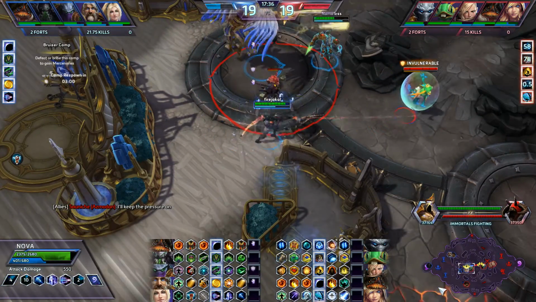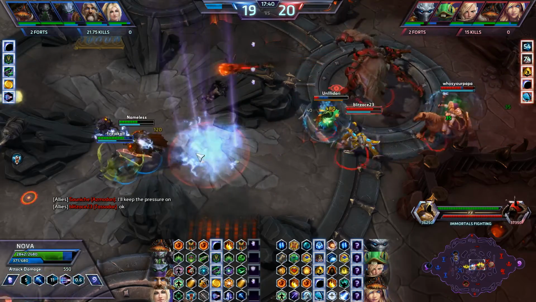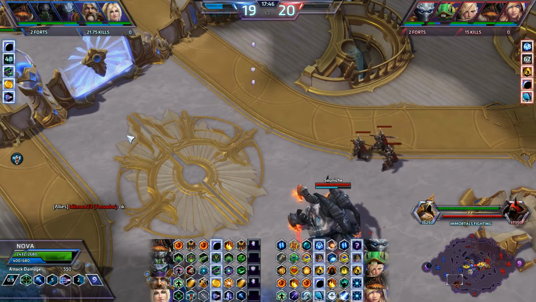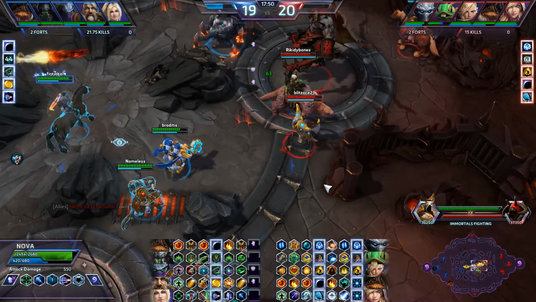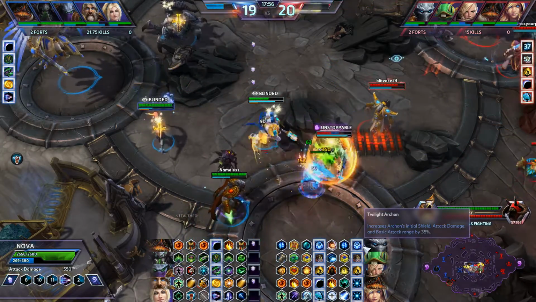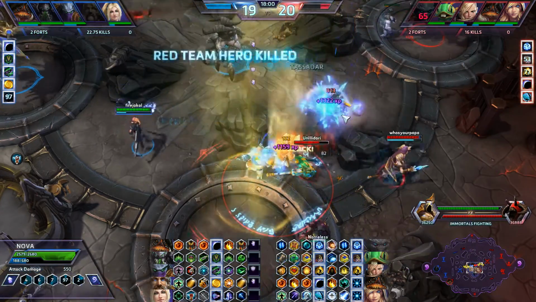So I'm just going to keep some pressure on here and let my team defend the Immortal. About to see if blue decides to peel off and deal with me. I'm not sure if they will. They are focused on trying to get that objective. Zeratul backs off a little bit, and there's level 20 for my team. We have Twilight Archon, Never Ending Murlocs. Oh, Tassadar, use your E!